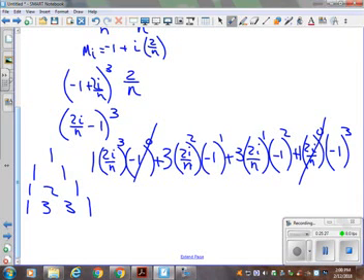Now to me, that's easier for cubing because it's just little small multiplying problems instead of having to write square the first, square the last, double the middle down, and then multiply by a binomial, which is trinomial times a binomial. But some of y'all may rather do it that way. But trinomial times a binomial with fractions could be nasty. So I think this would be quicker. But I don't know that. Some of you are really good at other things that look nasty but seem better to you. So I don't know. But that's what I would have done. And then when you get that answer, you still got to multiply by 2 over n. And then do your i work.